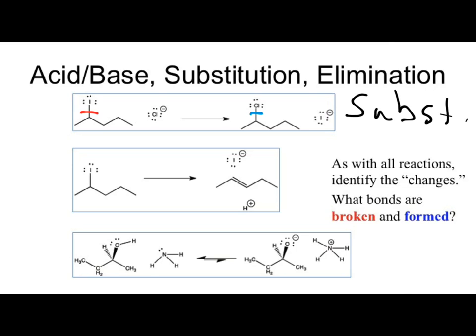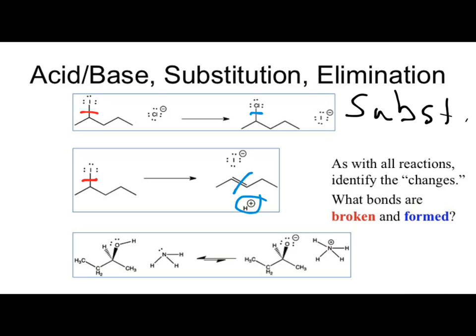Okay, what bonds were broken? We've got a carbon-iodine bond that was broken. Okay, we'll skip the next bond that was broken and jump to bonds formed. What other bond was formed? Okay, we've got that carbon-carbon double bond. Okay, so those would be the more obvious things. Okay, but as we compare between these, you might also notice there's a little H plus floating out there. Where did that H plus come from?